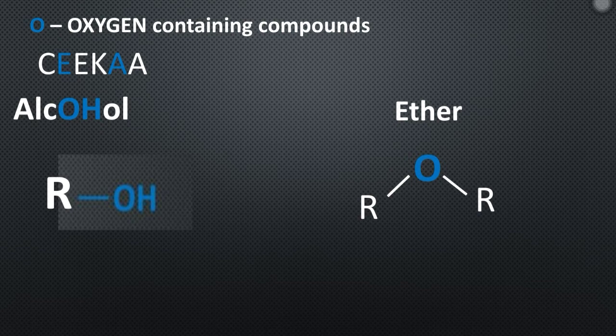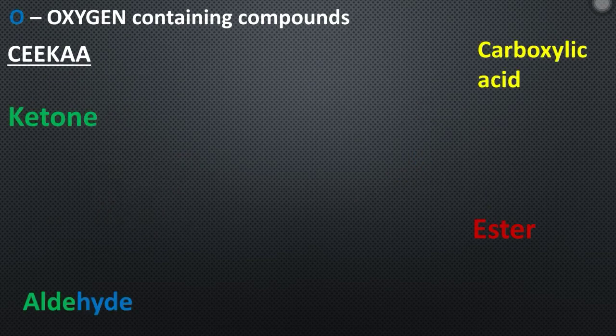Now, as I said earlier on, for the CICA, we have only two groups that have different structures. But the next four groups all have the same basic structure. So that makes the strategy a bit easier. So let's tackle them. We have ketone, aldehyde, carboxylic acid, and ester left. Now, what's the basic plan? That's the general plan for all of them.